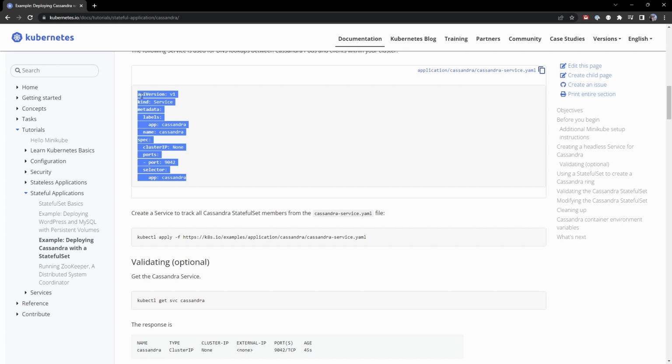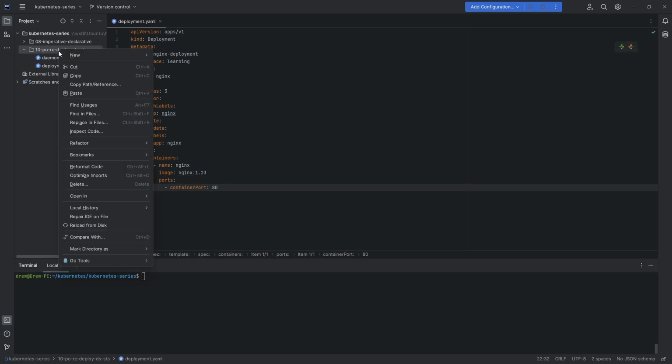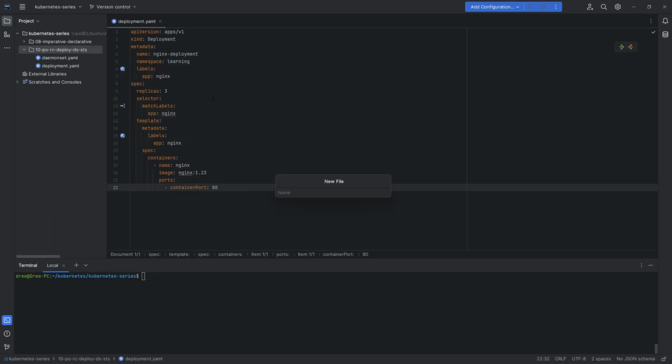So this will still do DNS bits essentially, which is what we want, but we don't want the cluster IP because we don't need it, and we don't want load balancing because we don't need it. We don't want load balancing happening between a Cassandra setup. We want to be able to hit the nodes directly. That's essentially what's going on here. We will get into services again later, don't you worry about that, but for now we will go ahead and create a new file here and we'll call it sts.yaml. We'll paste that in.